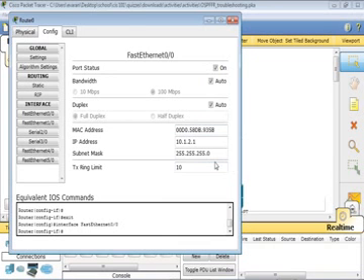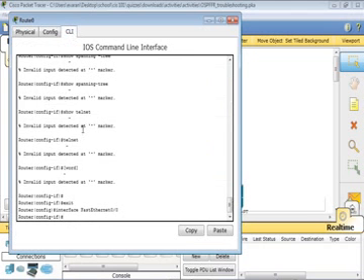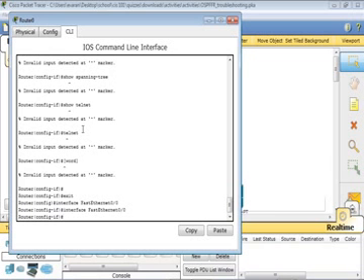Subnet mask is correct. So let's see if we can interface our fast Ethernet 0-0. Nope, that is not a good command.